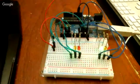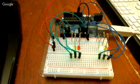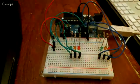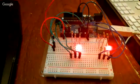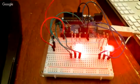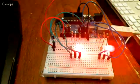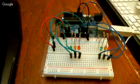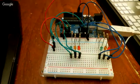There's some real great kits out there too. If you go to SparkFun, Adafruit, places like that, I bought one one time. It teaches you how to move a servo and about serial communications. It normally comes with a 555 timer chip, which is a chip you can set up to emit pulses, and then you could have that be like a clock for your Arduino, even though there's one built into it, but you could do that sort of thing to trigger things.